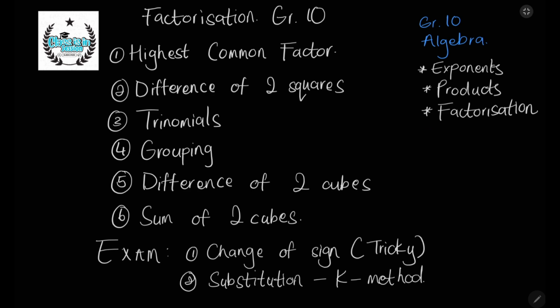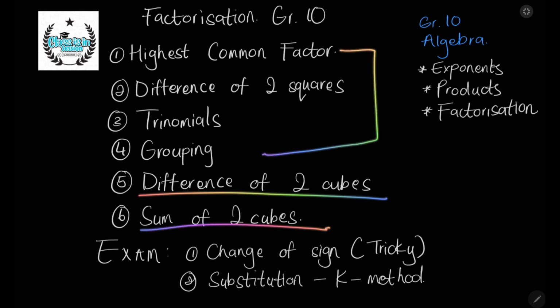So what are all the subtopics under factorization, meaning the different ways you'll be expected to factorize? You should know how to factorize using the highest common factor. I believe this was introduced in grade 9. Then difference of two squares, trinomials, grouping, difference of two cubes, and sum of two cubes. I think you guys will do difference of two cubes and sum of two cubes for the first time. The first four methods have been introduced in grade 9. And if you want to practice after watching this video, you can check out the grade 9 factorization playlist.